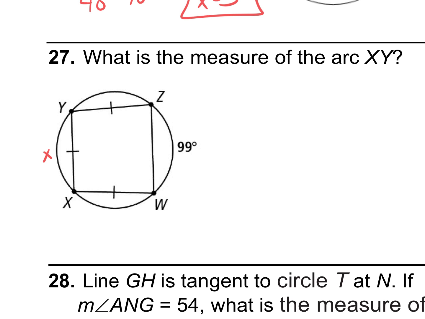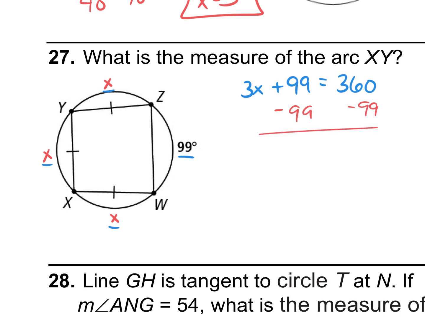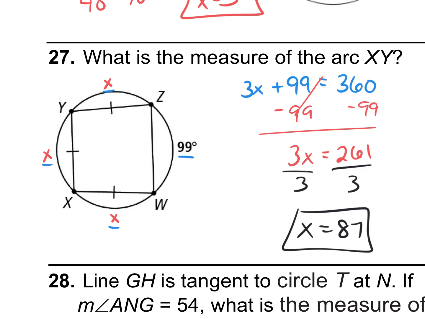Okay. What do we know XY relates to? What's it the same as? So do you agree I can mark all of these as X? Yeah. Because they're the same value? Okay. Now, I heard a lot of you say it. What do all of these add up to? 360. So we can set up an equation. If I add all four of these, I would get 3x plus 99 equal to 360. Next step. So I get 3x equals 261. Last step. Divide by 3. X equals 87. Yep. What if it wanted to know XYZ?